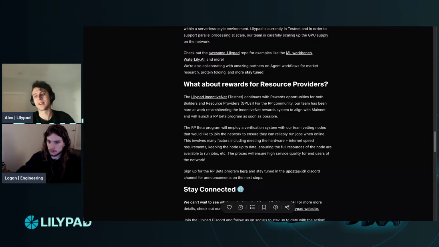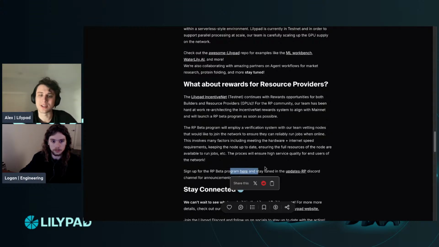And that's something that we've been trying to figure out how to scale up. We've noticed that there's been job inconsistencies on the Lilypad testnet, and so we're doing everything in our power to change that. Anyway, the beta program has not been announced. Fill out the form though; it's here, to submit your information to our team to be able to join the upcoming RP beta. But yeah, more on that is coming.